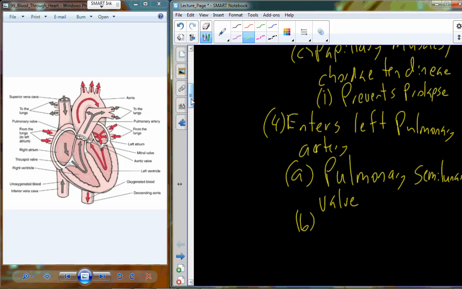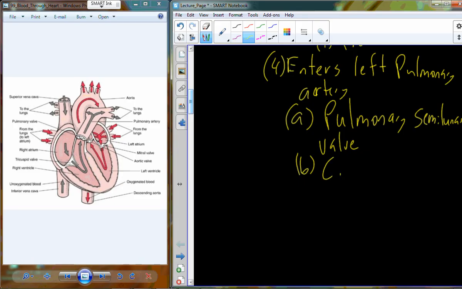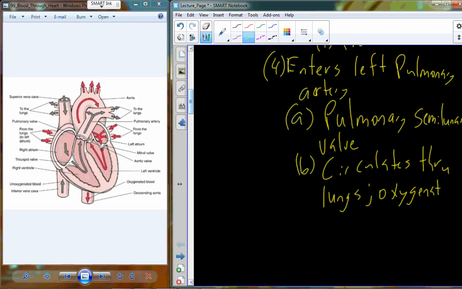And as blood leaves through the right ventricle, it's going to circulate to the right and to the left, to the lungs. That whole circuit, the blood circulating through the lung tissue being exposed to the alveoli where we have gas exchange, oxygenation, and carbon dioxide removal from the blood, is going to be called the pulmonary circuit. As we circulate through the lungs, we are oxygenated. We go through pulmonary arteries, through capillaries, and come back into the heart through the pulmonary veins. Those pulmonary veins bring the blood back in.